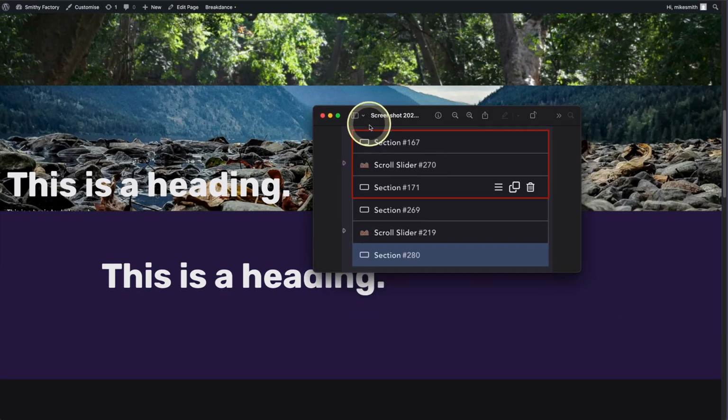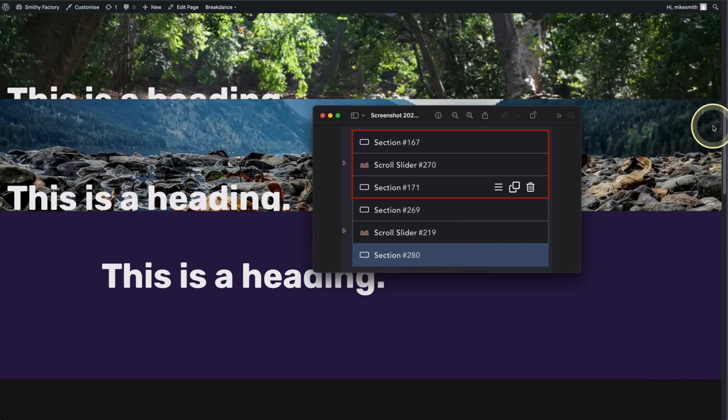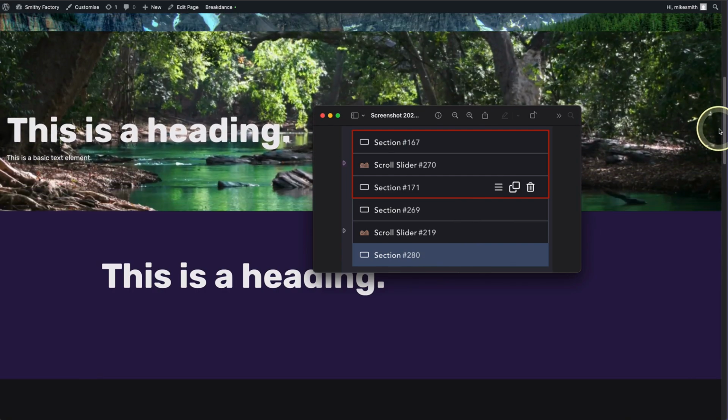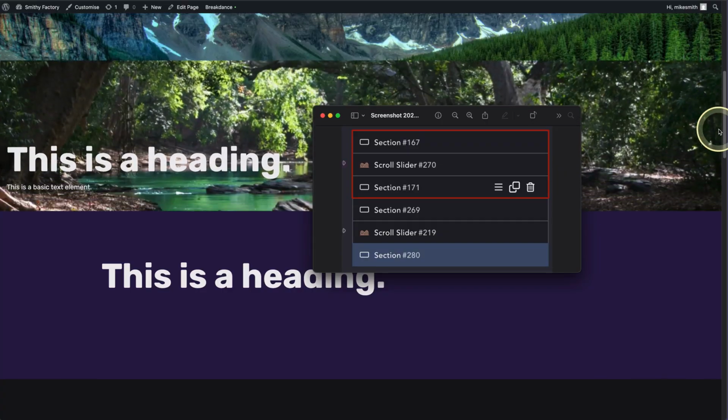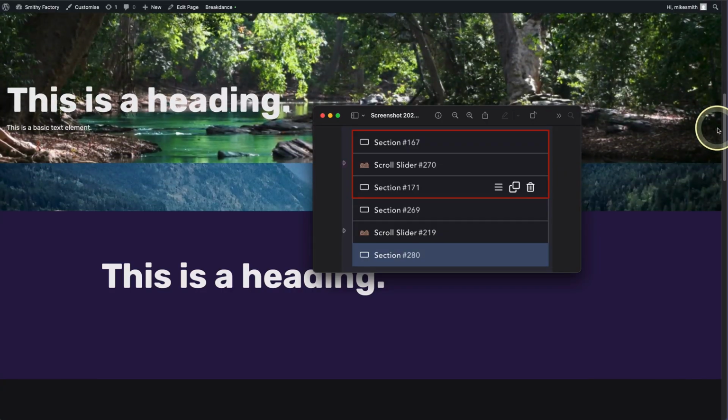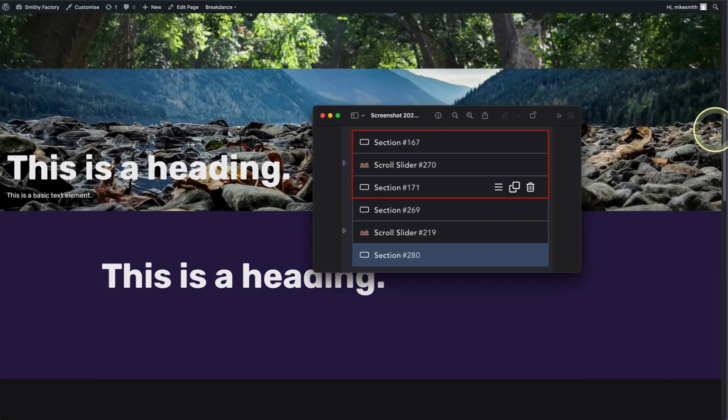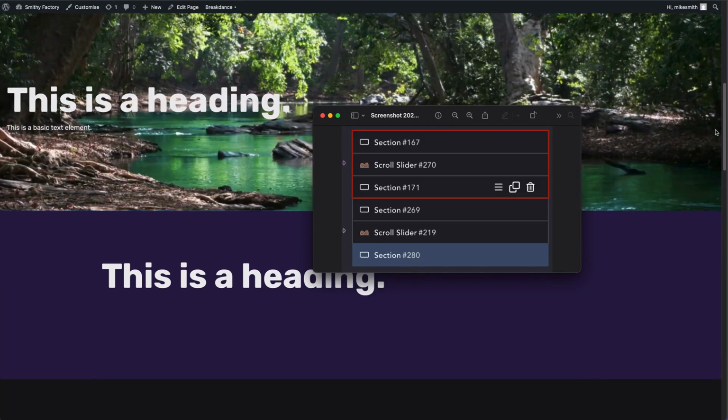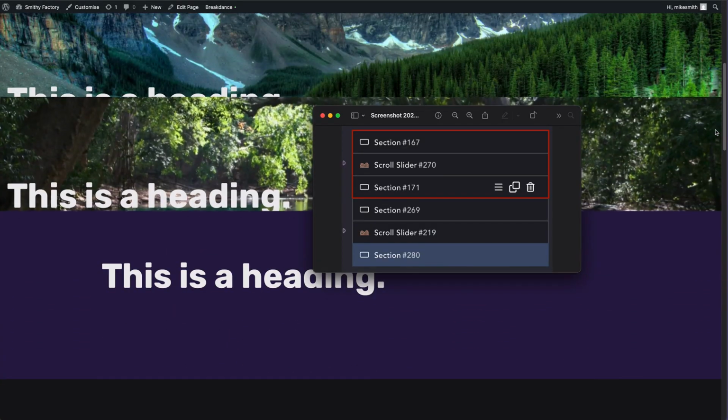In order to give us room to horizontally scroll, GSAP adds a lot of space underneath the section. So let's say we didn't bother wrapping in this outside container, we just had our scroll slider. You would have a huge amount of space here, right the way down the screen, to give you room, so you can see our scroll bar moving up and down. Even though vertically our screen isn't moving, you can see the scroll bar is moving up and down. It has to have that pretend room, for want of a better expression, to move in so that it can do the horizontal scrolling while faking the vertical scroll.